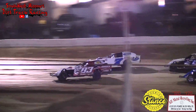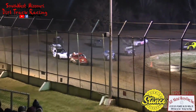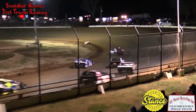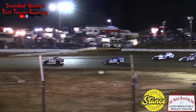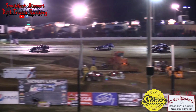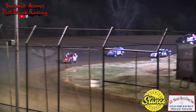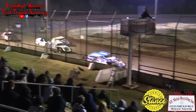Here we go. We got a race for the lead. Campbell going to the bottom side. Scott Campbell going for the lead off turn number 4. Here comes Simon fighting back, not going to be able to get him, and Scott Campbell is out in front. John Lankton down on the bottom now, looking for that number 2 spot. John Lankton up to the number 2 position, trying to run down the leader. Dawson over Simon for the number 3 spot. Simon going to the back.